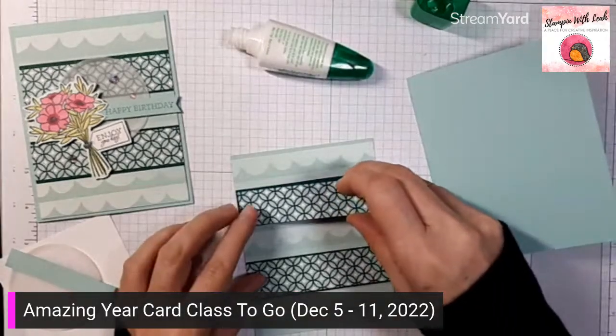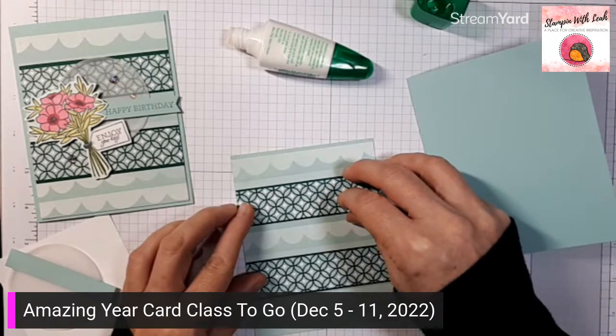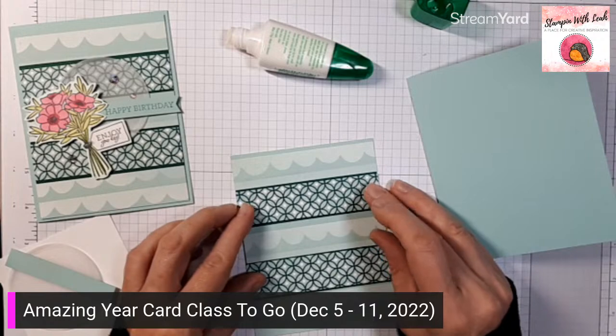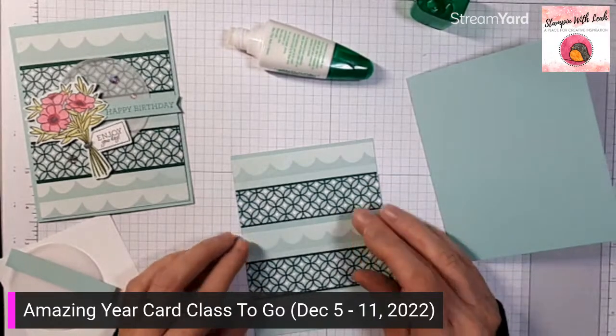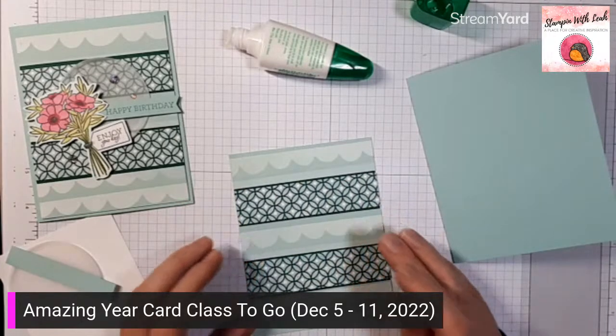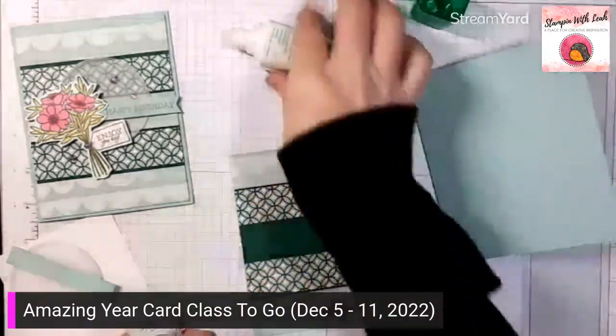There we go. So we've got those two. So as you can see, again, I didn't just go top to bottom. In the center, I've done the two outside ones first, so that once those ones are glued in, I do still have a nice little border on that center one. Because like I said, we can trim up that center one and just shave like 1/8 of an inch off if we need to, but we don't.